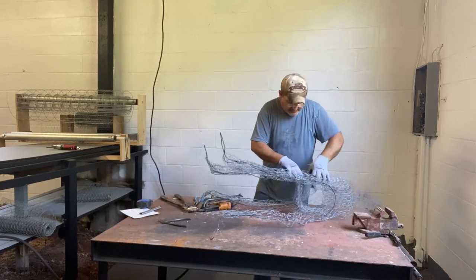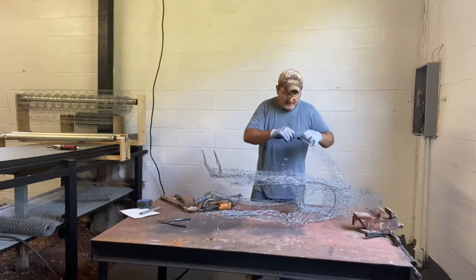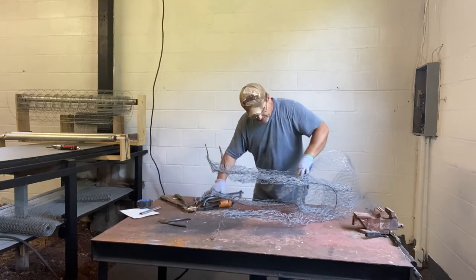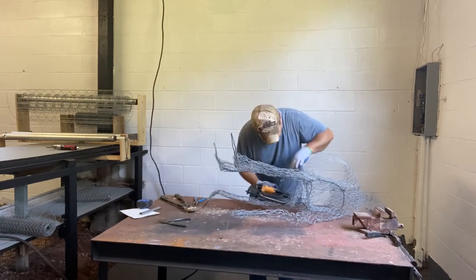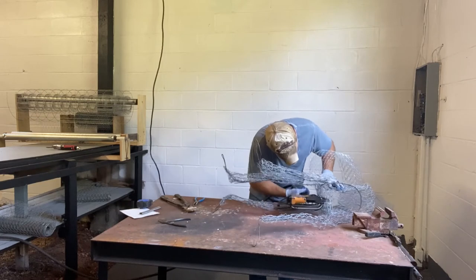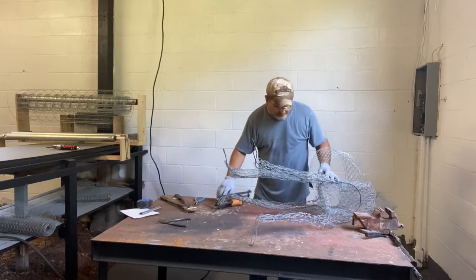And if I was doing an art piece, that's the way I do the whole thing. But on this one, I'm just going to simplify this. And this is just the color.